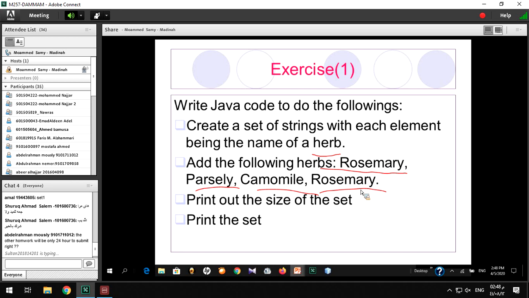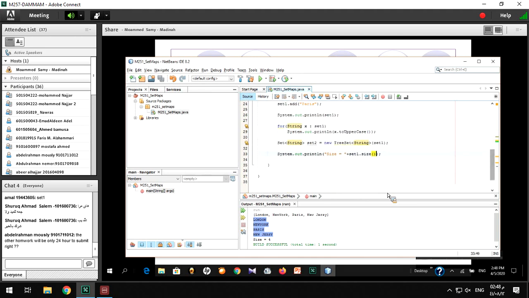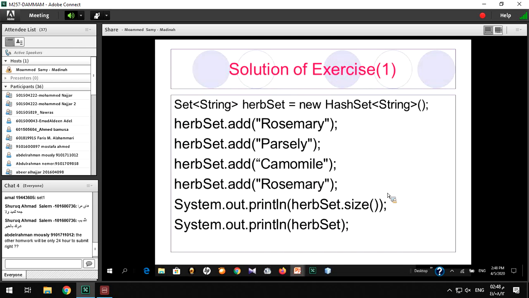And print out the size of the set and print the set. This is the same thing we did here. We add the city names, create a set of strings, print the set and print the size of the set. You have to do the same here.